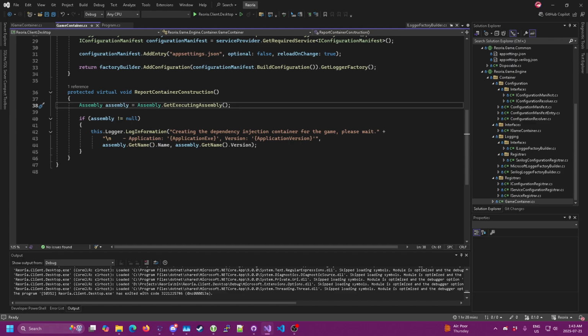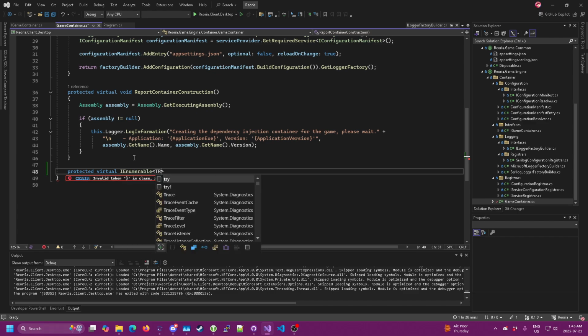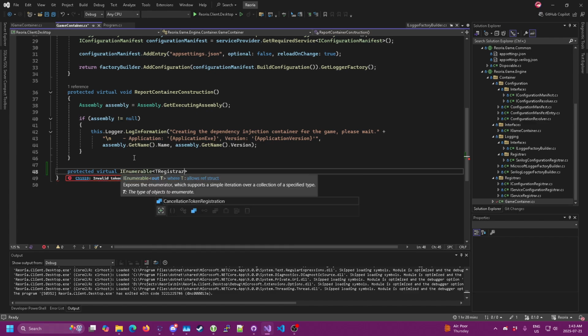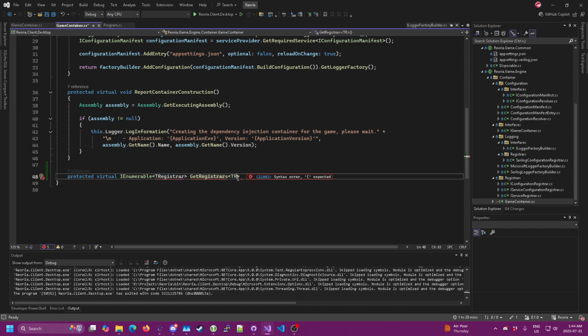Okay, so we have a very big function. Because I don't want to do this 20,000 times, and we have different types of registrars, we're going to create a protected virtual IEnumerable of T registrar, GetRegistrars.